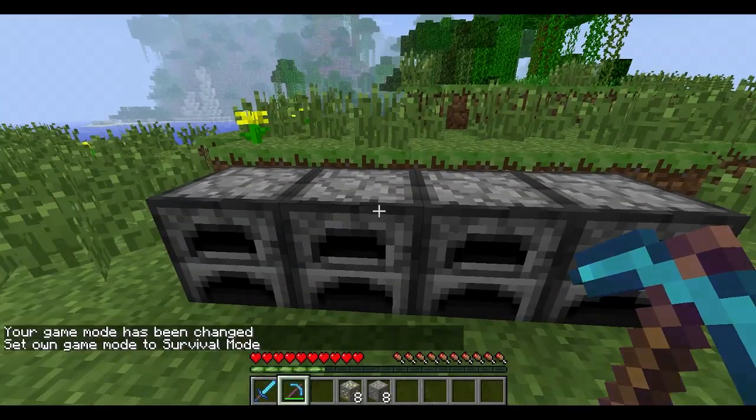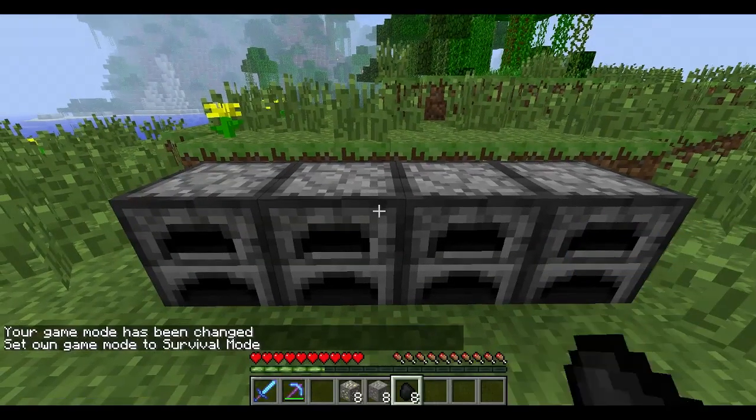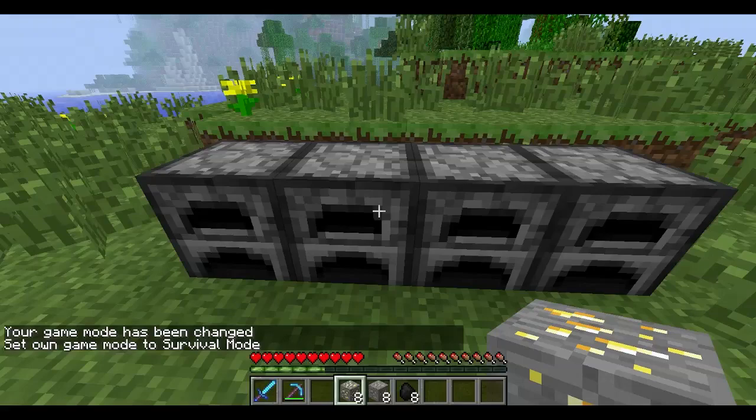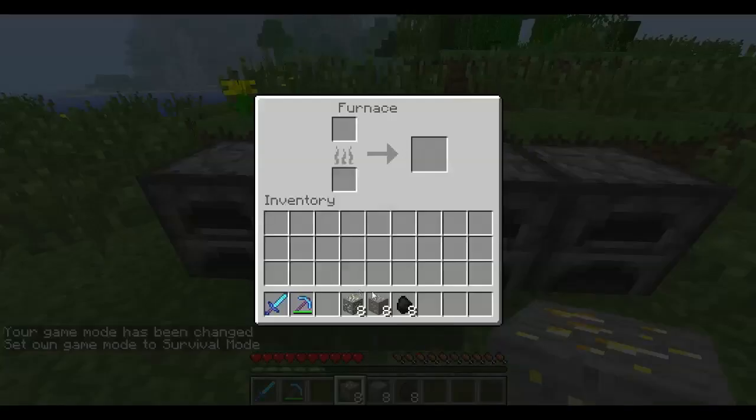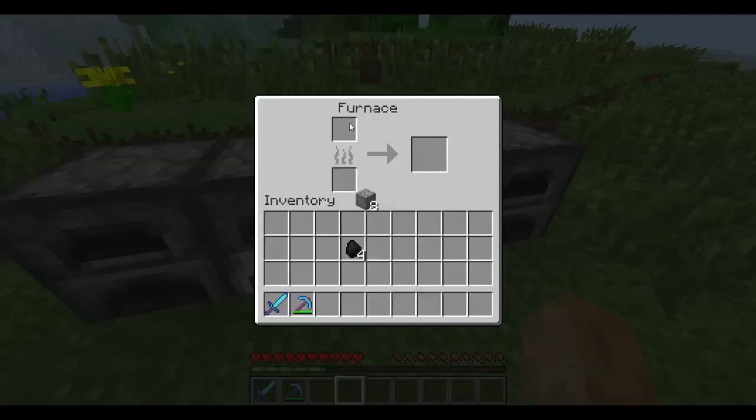Alright, so I forgot to give myself coal. I actually have a coal now, so I'm prepared for this one, okay? So I'm going to place it inside of here, like we normally do. Okay, whack some coal inside of there, and we'll do this one as well.